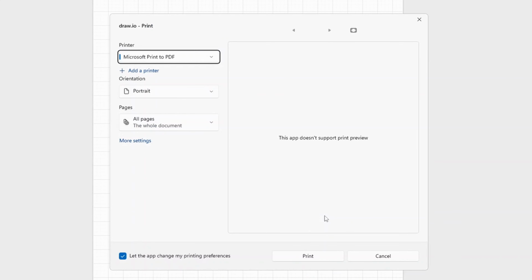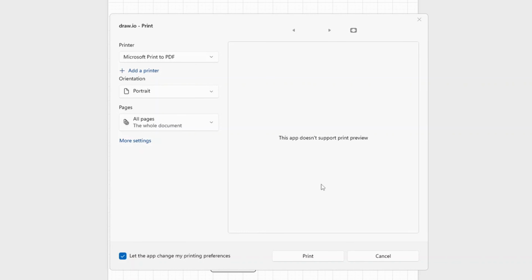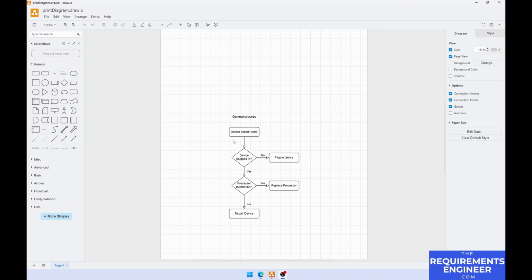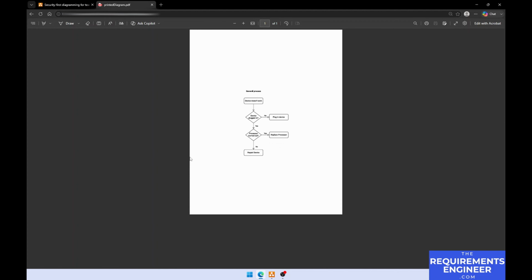Then I adjust border width, zoom and grid if needed. After that, I click OK. Then I choose the printer or PDF output in the System Print dialog. Finally, I print or save the result.